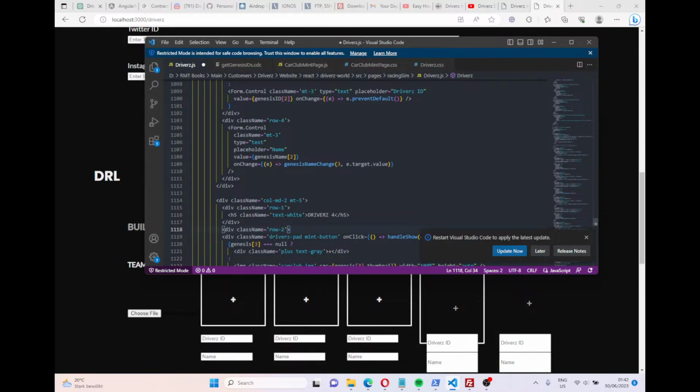So there is one page on the Driverz website that I know of, I think there might be some more too, that is not set up for mobile, and that's the pit crew page. That being the page where everybody on the team is introduced. So maybe I'll go through that in another video as we get to it. But right now the priority is to get this page done.